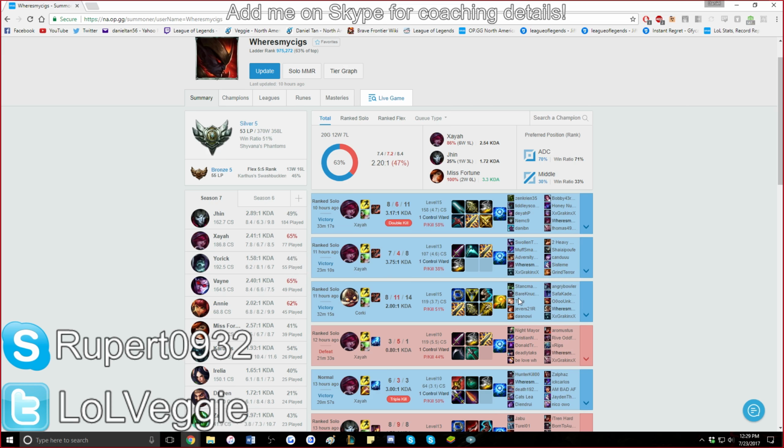The Corki game was my first time playing Corki. I was duoing with somebody who said you should play Corki, so I did. Holy shit, Corki is actually pretty easy to pick up. I've seen someone QE and they just die. I'm like, what is that? Is this balanced or what? Yeah, that one Corki game, that was just the person I was duoing with. They said you should play Corki, so I did.